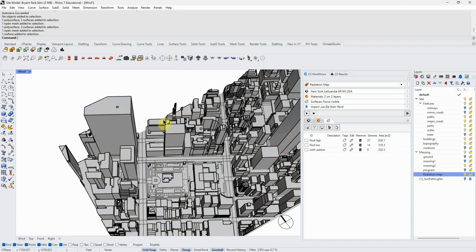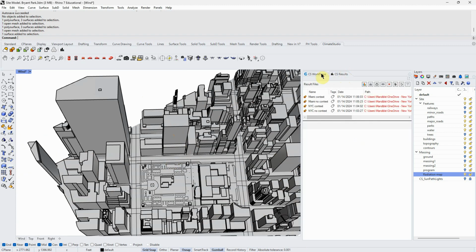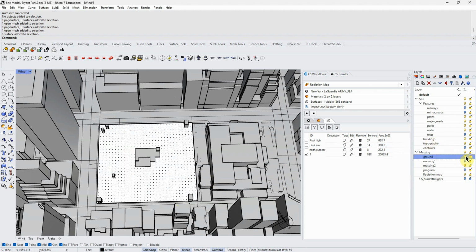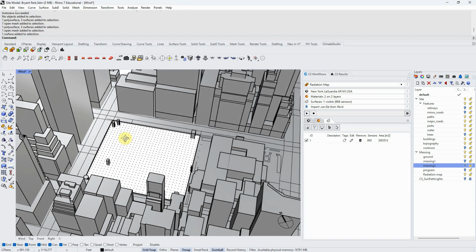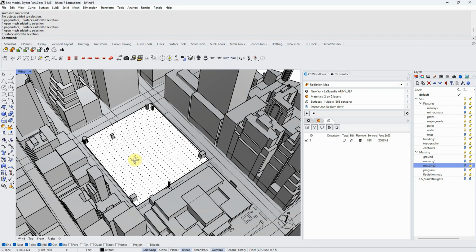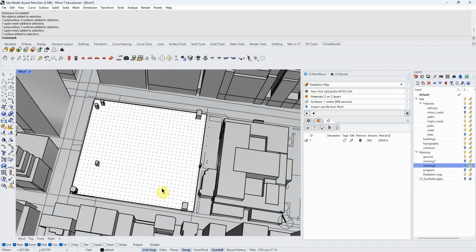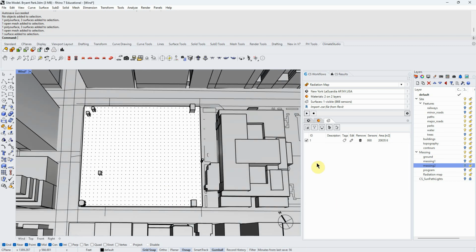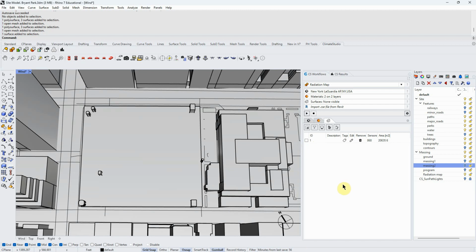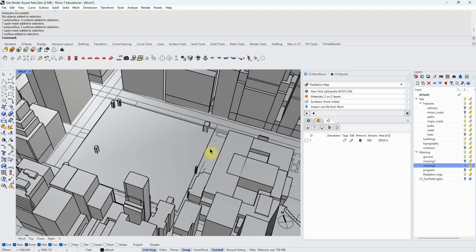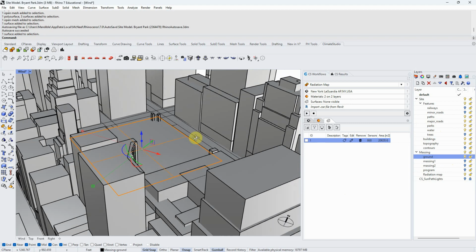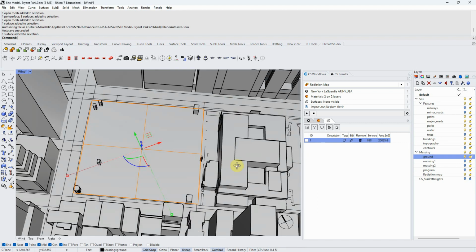What I'm going to do in this case is just the ground. So I'm actually going to turn my building off. I'm going to make this entire park a collection surface. So what does that mean? Let me turn this one off and I'll make it again. So this ground, let me select it, is just a single planar surface.